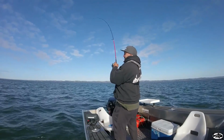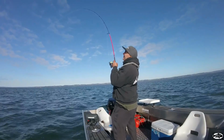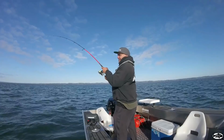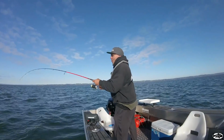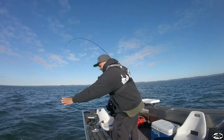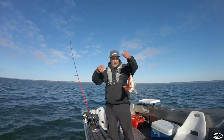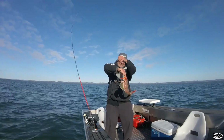Hooked up. It's on the way to my gurnard spot, but oh, it's got that nod of the gurnard. Oh yeah, boy. The plan is coming together. How's that? Another one around that 35, which is well takeable for us.